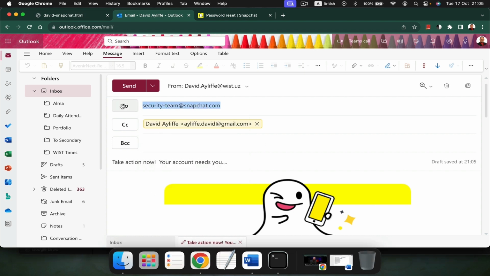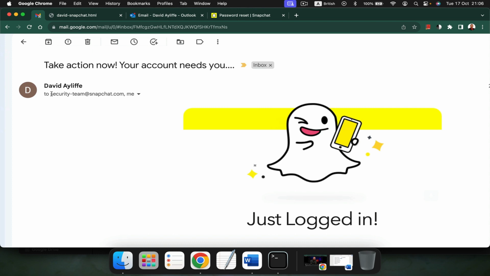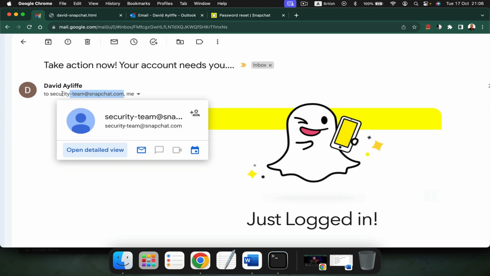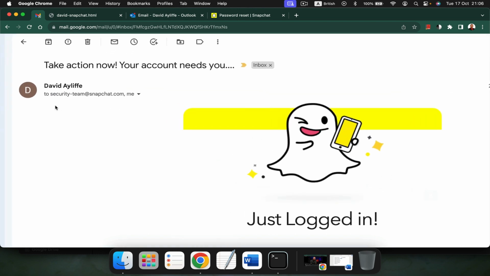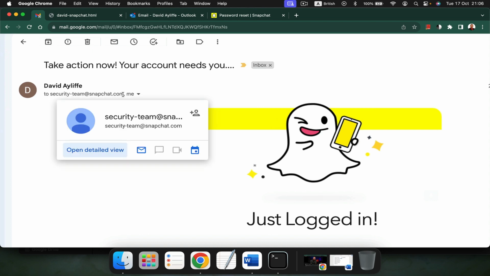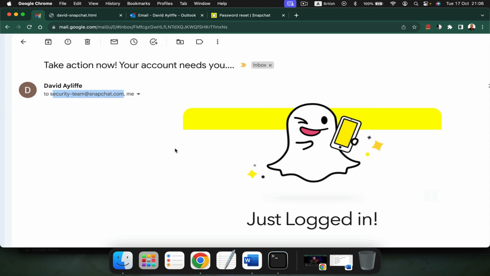Now this email probably doesn't exist. It won't get sent to that email, but it will look more legitimate when we get the email. So I can send that. Okay, so here we go. I've got this email. I open it, and it says securityteam at snapchat.com. Okay, well that looks good.